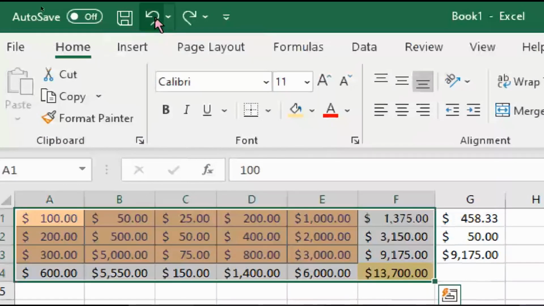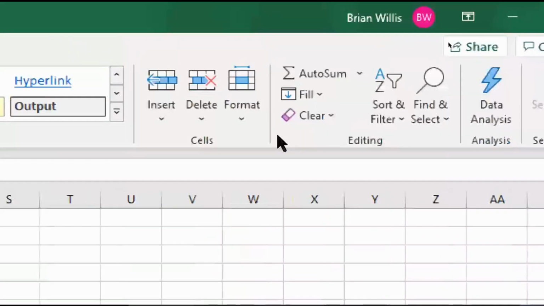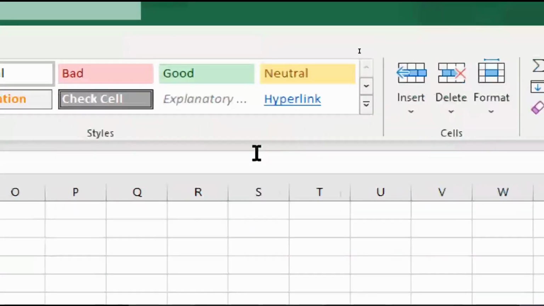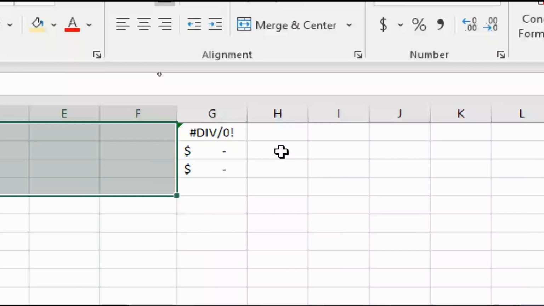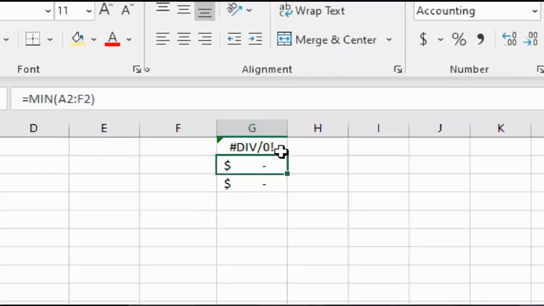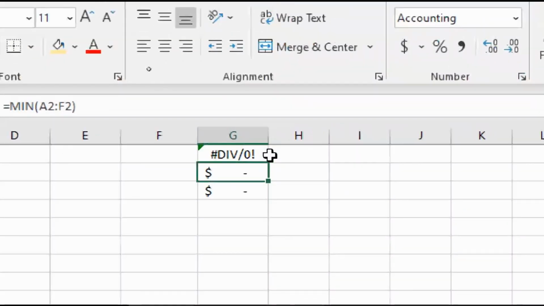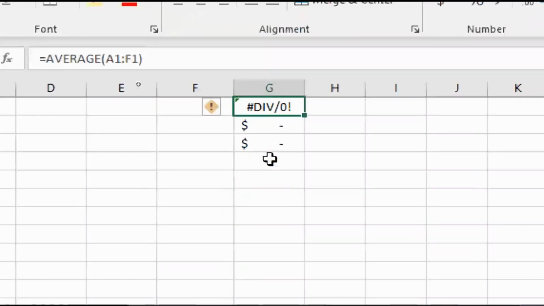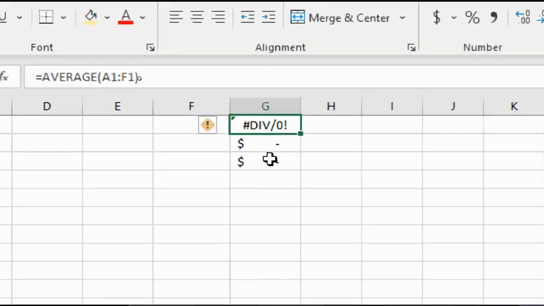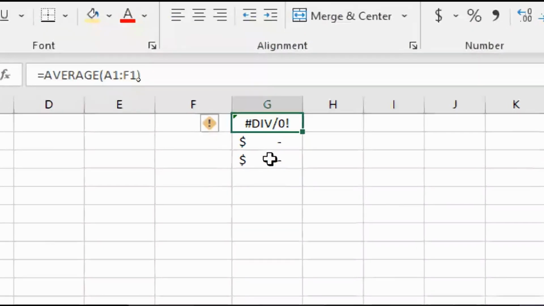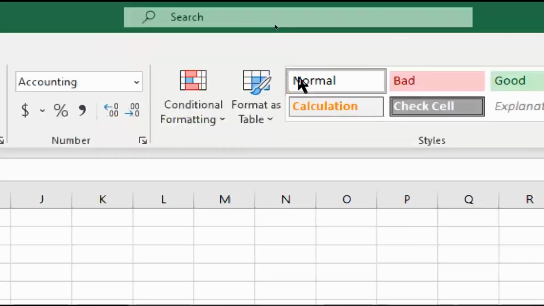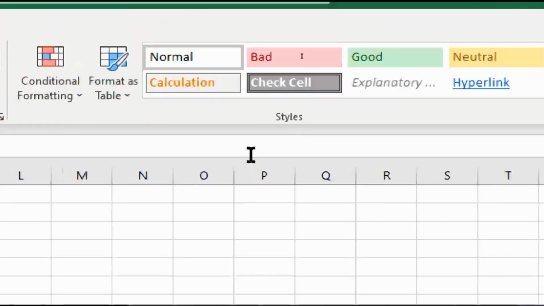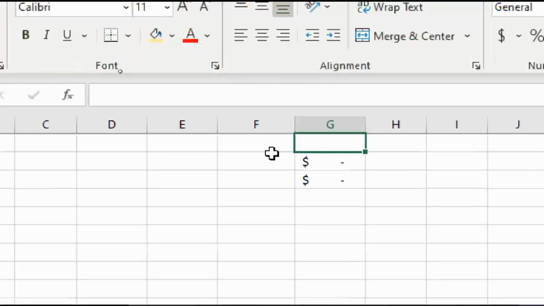And lastly, if you want to get rid of the whole thing, let's come here yet again, clear all, and your spreadsheet has been wiped away, with the exception of these. Okay. I misunderstood. I apologize. Clear all clears everything out of your selection. So yes, using the clear button will just remove that cell. But let's undo.